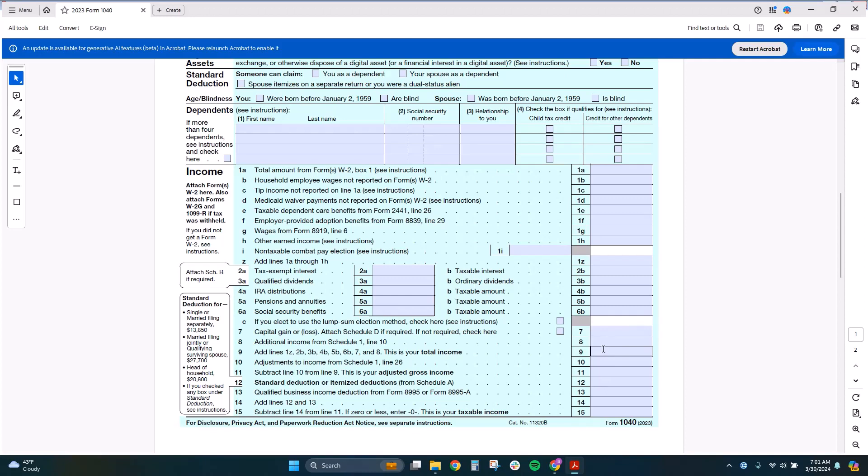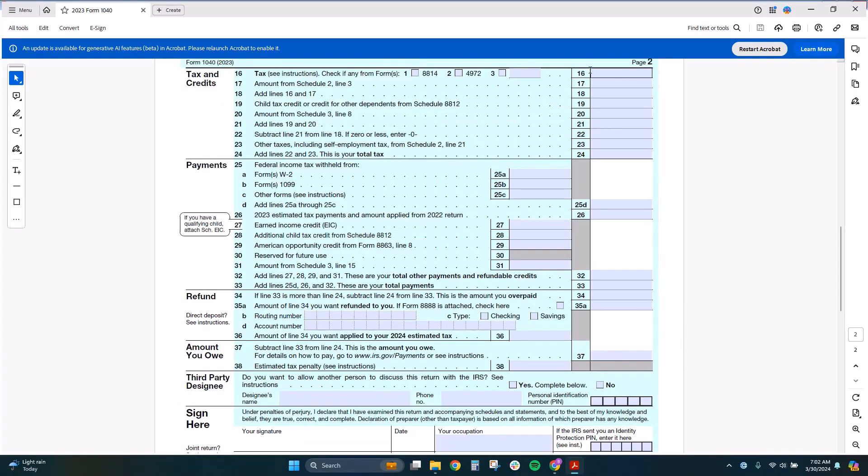Line nine is going to be your total income, and this is where deductions come into play. On line 10 you'll have any business losses, and then on line 12 you'll have your standard deduction or itemized deductions — whichever one is higher — subtracted from line nine. So you have your total income and then your total deductions, and this creates your taxable income here on line 15. This is the number your tax is based on, determining your tax bracket and your tax liability. So income is all summed up, then your deductions — business deductions and those personal ones, either itemized or standard — generate your tax on line 16 from the tax bracket table.